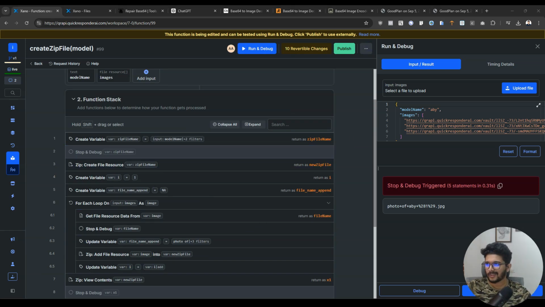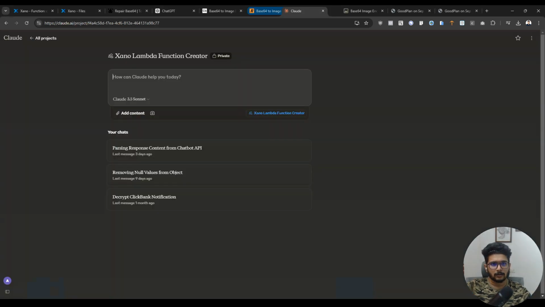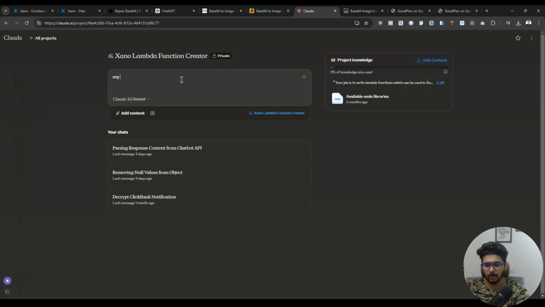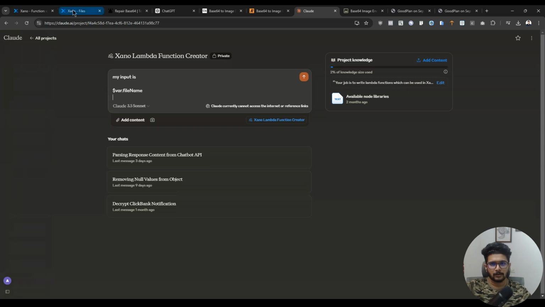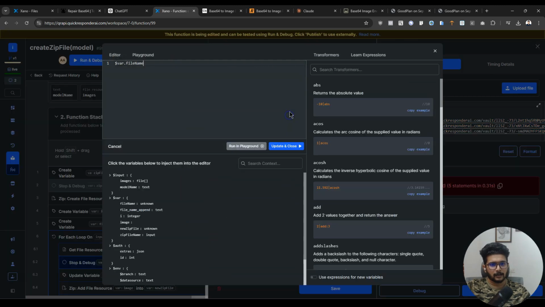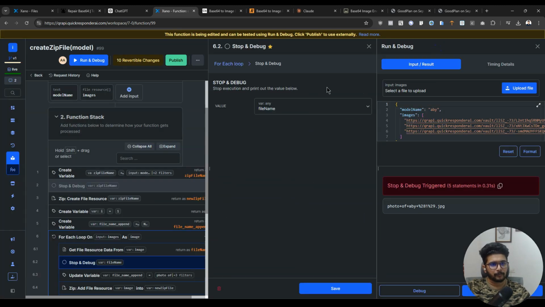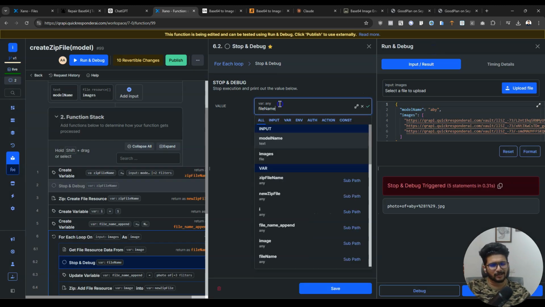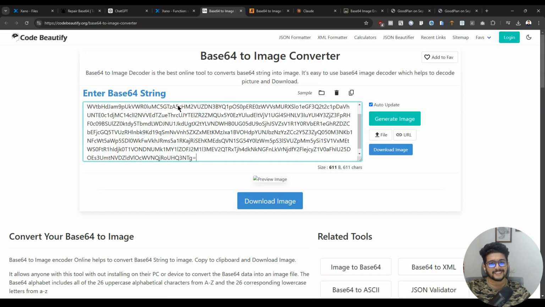I'm going to use Claude for a lambda function. My input is var name, file name. Xano, please remove this use expression thing.